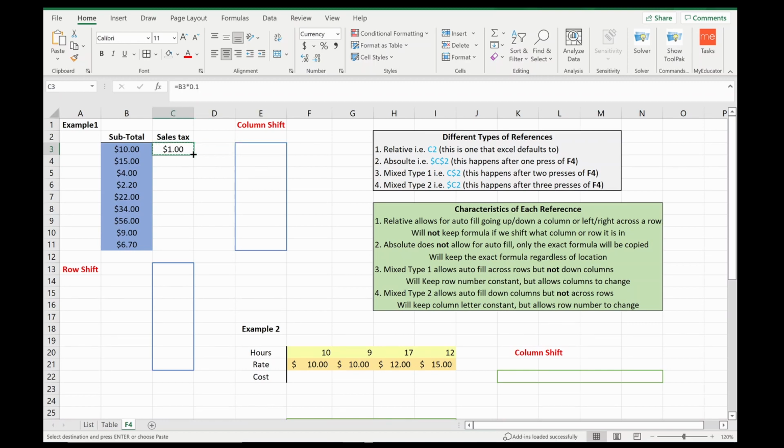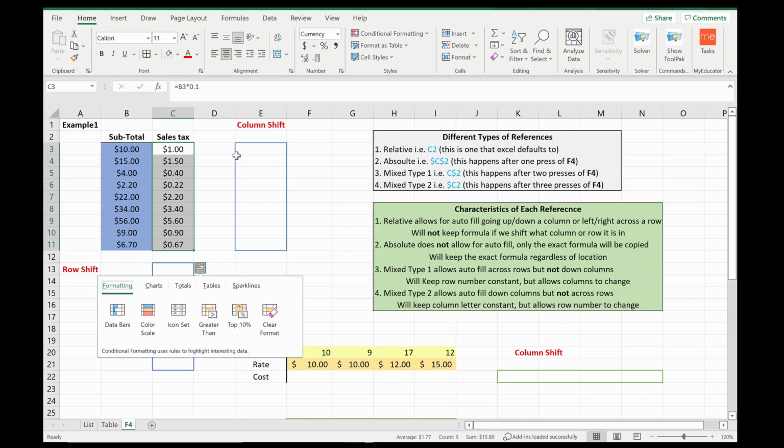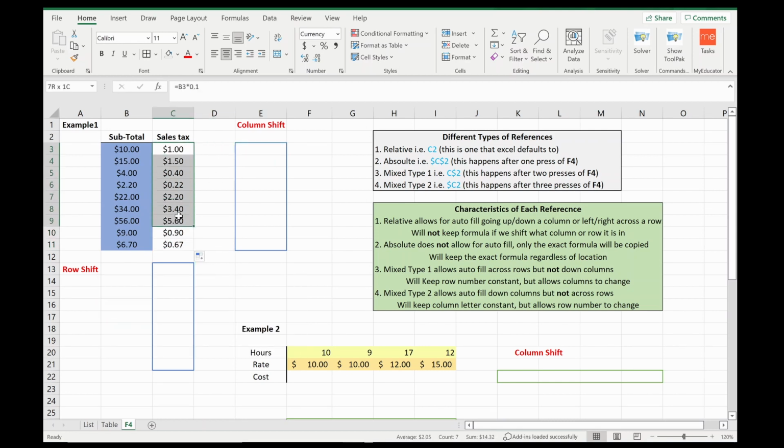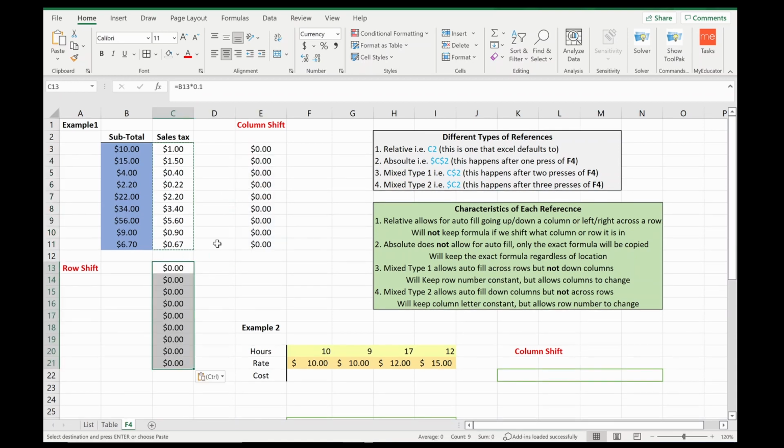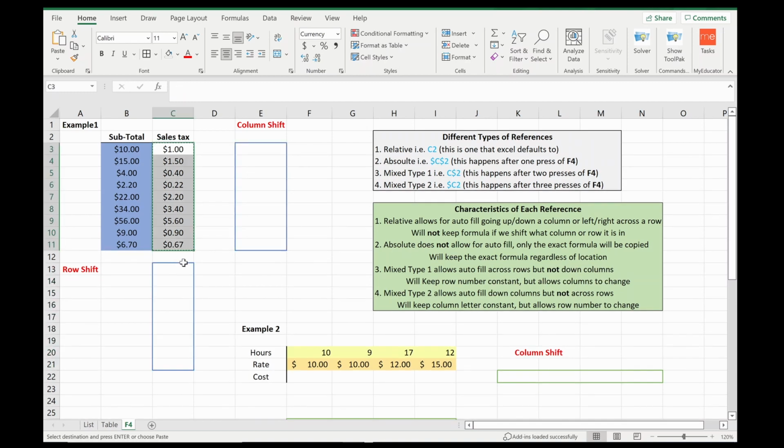And as we get rid of those, and as we autofill down, we see that it does update automatically for the different inputs in all the different B column. And we'll see it copies and pastes over. If we shift the column, it won't work because it's now referencing all the D columns. And if we go to the row shift and paste it, it also won't work because it's referencing the rows in column B that don't have any data. And this is the basic characteristic of a relative reference. It allows for autofill, but any type of shifting will not work.